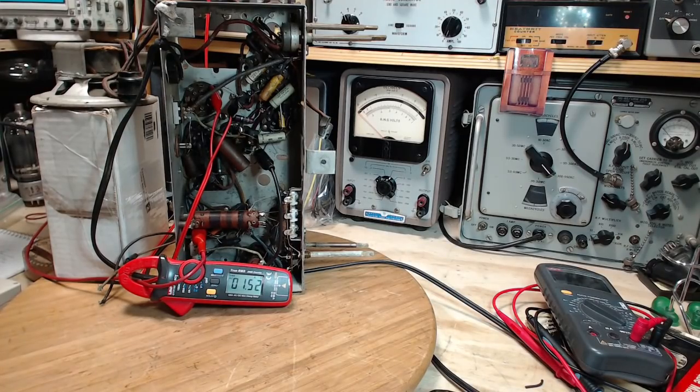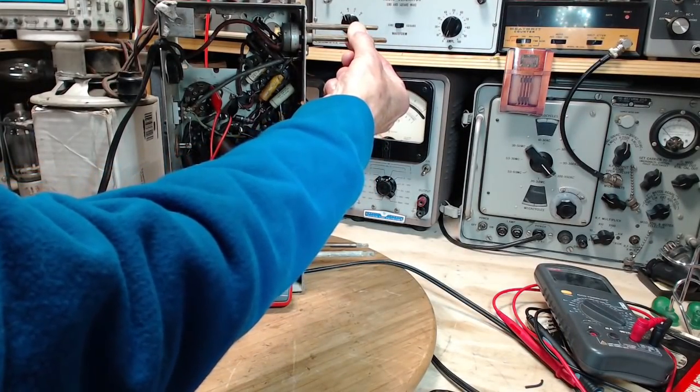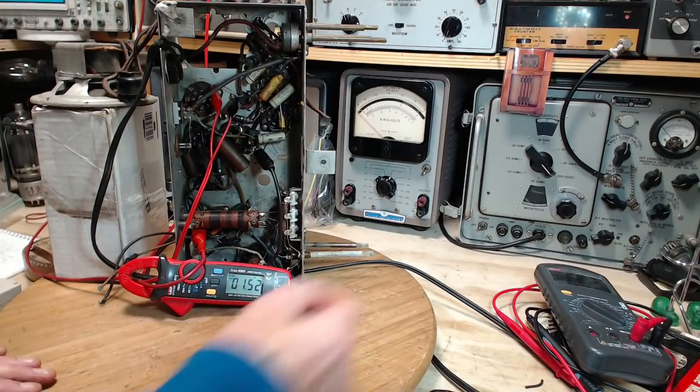So we're at 150 volts, 20 milliamps, a little higher, 200 volts. I hear it. There you have it. Wow, this was supposed to be like 5 minutes of effort to get to this point, and what have I been here for an hour now? Well, let's tune the radio.